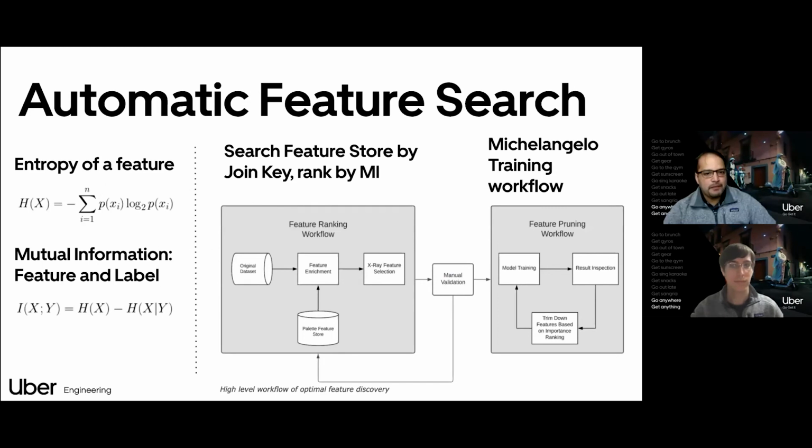Finally, basic feature search facilities may not be enough, since it requires significant manual analysis on the part of modelers to ensure that the existing features are usable by models, especially when dealing with hundreds of potential candidates. Towards that end, we have built an advanced facility in the feature store that allows features relevant to machine learning models to be automatically selected. Using feature metadata in Palette, we are able to identify all potential candidates that are joinable with the target labels. Then using an offline feature store API, we extract all the potential features and join them into a single table. This table is then passed to Michelangelo's feature selection engine, also known as X-ray, to select features relevant to the model at hand.